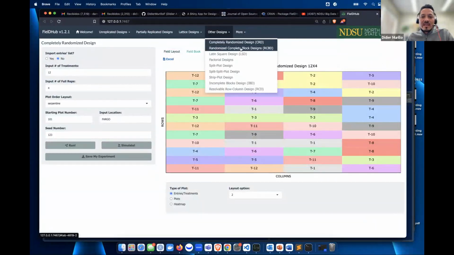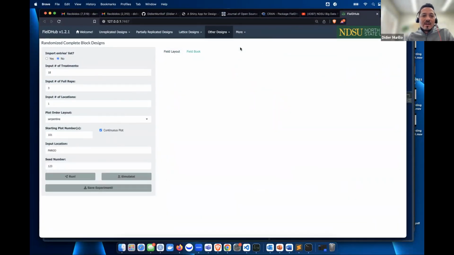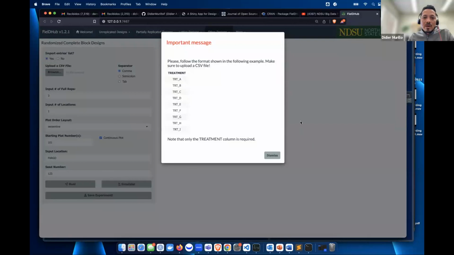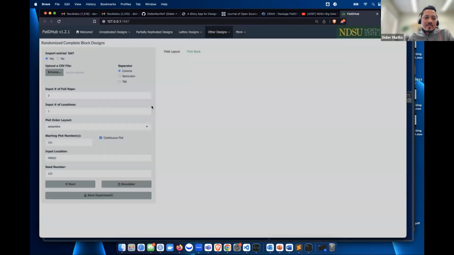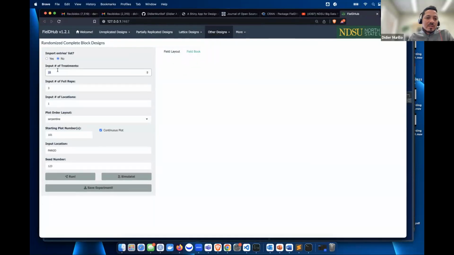The other type of design that I want to show you today is the randomized complete block design. First, you need to select if you want to upload the list with the treatments. And if not, just put in here the number of treatments that you want to randomize, then the number of replications for the experiment, and the number of locations.